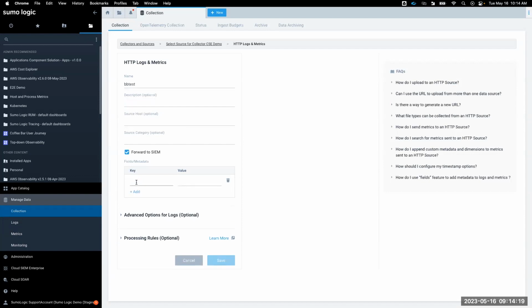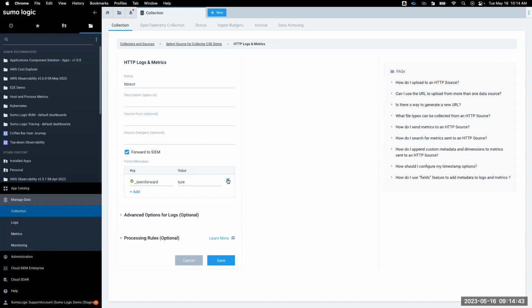Or you can add the keyword _siemForward, and the value would be true. So those are the two options for sending things to the CSE.